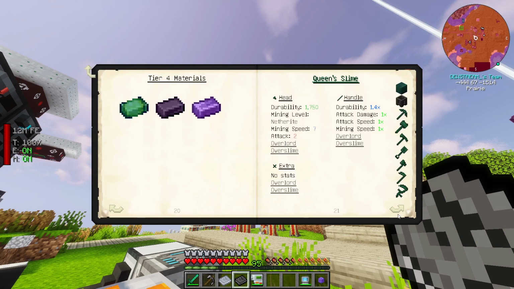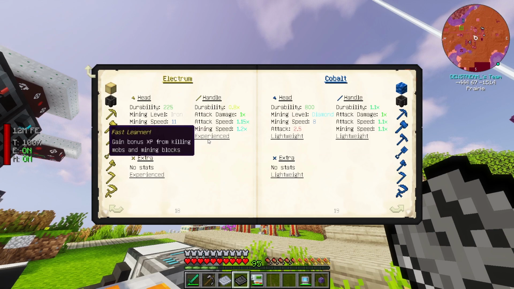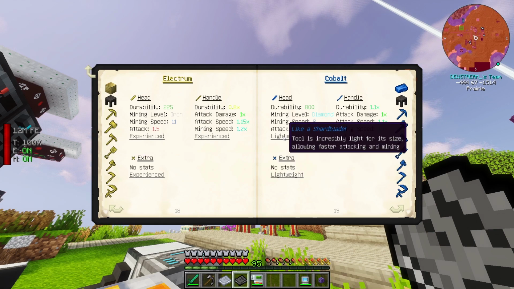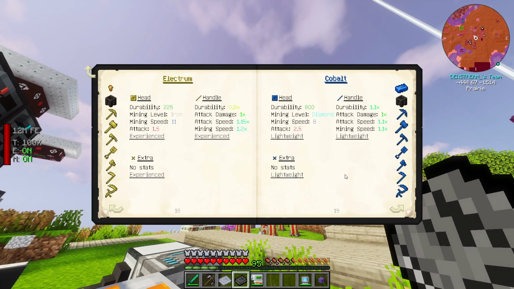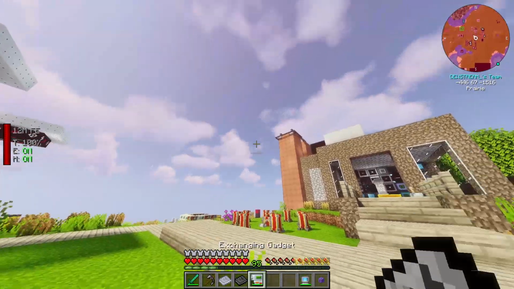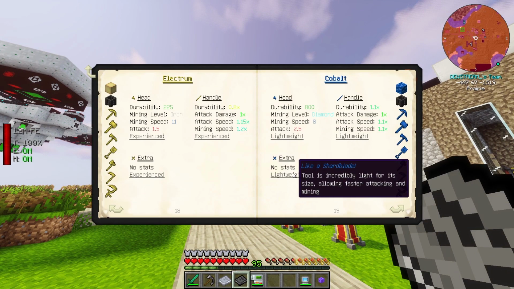And I was looking through here, and I ran into cobalt, and I was reading all the perks, and it says cobalt is incredibly light for its size, allowing faster attacking and mining. Now, I don't know if this is a counter to the heavy perk, but that's what I'm hoping, right? Reading it now again, I'm sort of feeling like maybe it's not.